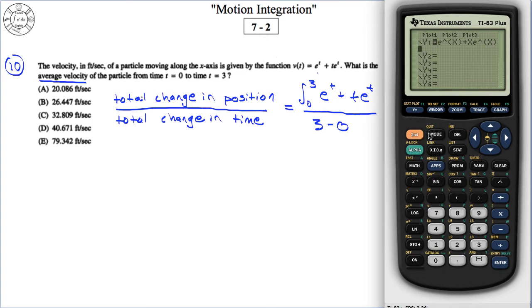I'm going to go ahead and exit by doing second mode to hit quit. And now I need to take the integral of the function. The way that I do that is I hit math, I go down and hit, is it 8 or 9? I always forget. I can scroll down and see it's 9. So if I just hit 9, that'll work. It's the integral, and then I have to say the function. To get to this y1 function, I go to vars, I scroll over to yvars, hit function, hit enter to hit y1.